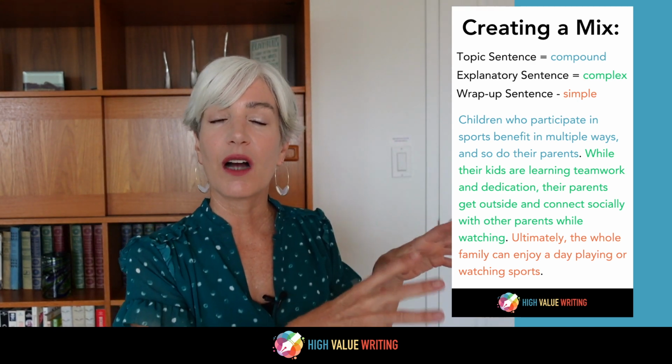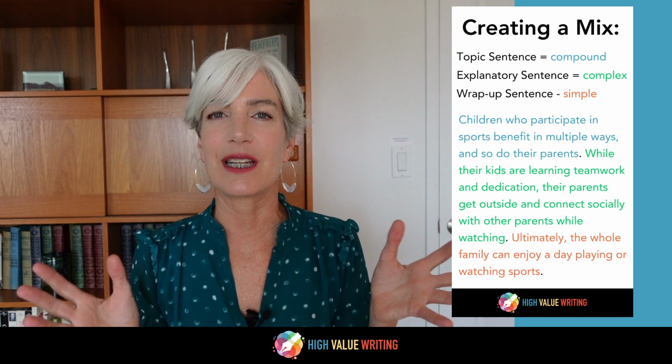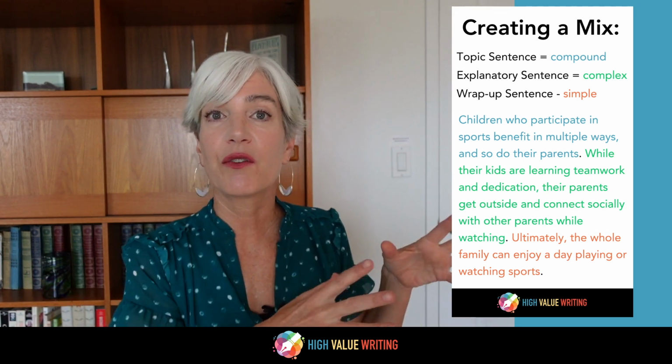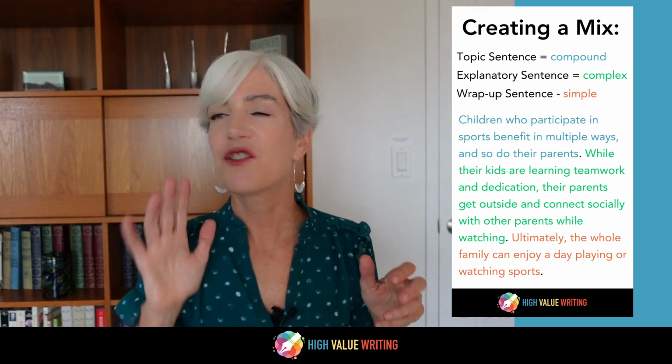I like using a compound sentence for my topic sentence because it means I have two things to cover in that paragraph, right? A simple sentence doesn't give you that much. So, children who participate in sports benefit in multiple ways, and so do their parents. Their parents also benefit.